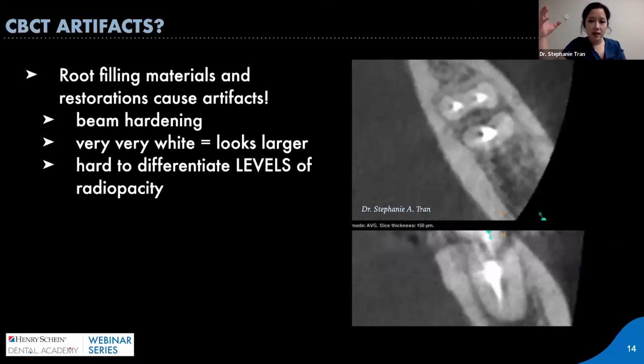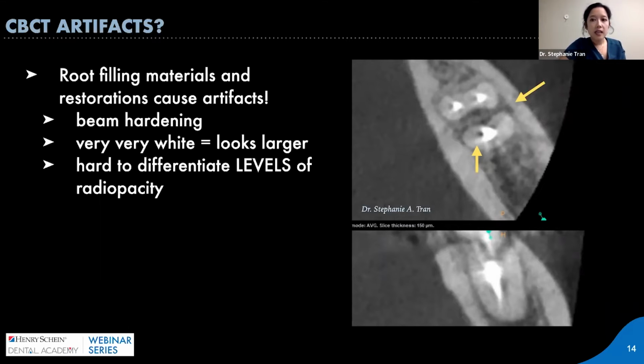So basically, when the radiation hits the existing root filling materials, it affects and scatters in a certain way that causes these little striations, which we can see like there and there, those little white beams. The white beams cause several issues. First, it can cover up possible areas of fractures and the root structure itself, and that is also because they make the existing restorations or materials look fatter or thicker than they actually are. It kind of blows it out and makes it very, very white.